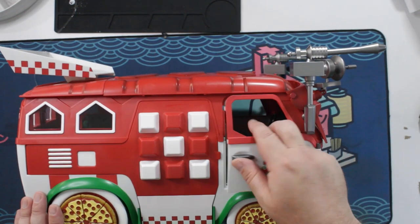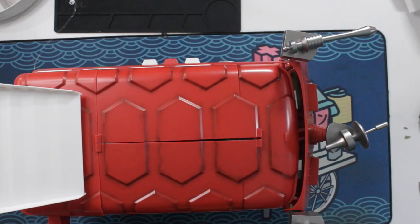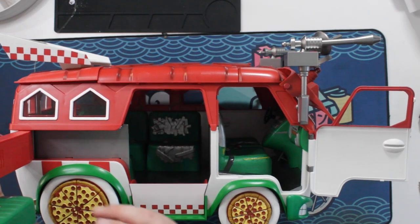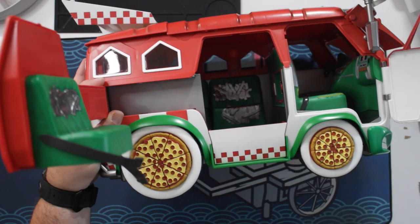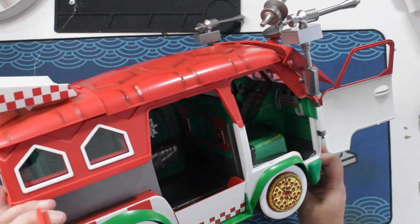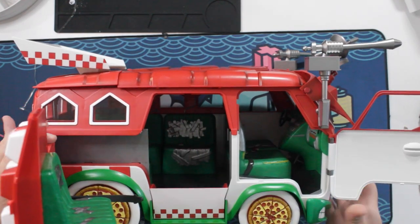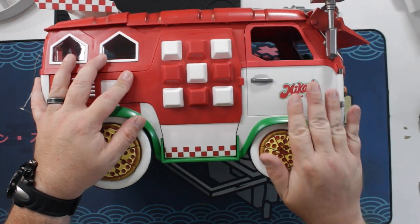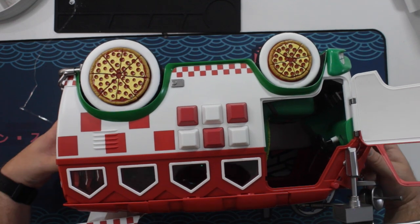So on the side here, the doors open. Nope, it just pulls out. All right, so the side door opens, and then this swing door opens up, and you can attach a turtle to the seat right here. And again, more of the tape on the seat. That's pretty awesome. You can see more of the interior. Like I said, I'll get more close-ups with my smaller camera. Oh, I forgot to put that little thing down here for the step. Let's see, the other door also opens up like so.